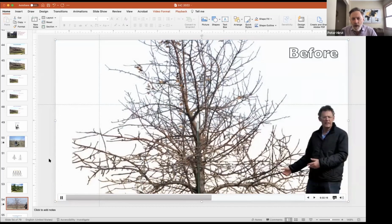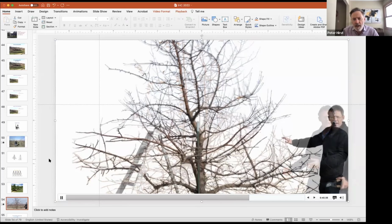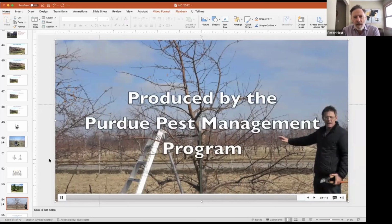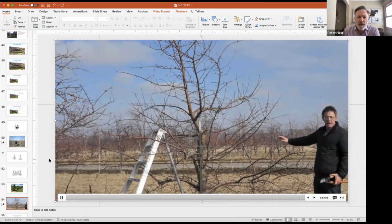And so the bottom line here, this is what we started with. Look how dense those branches are. And look afterwards, the tree looks kind of the same. It's just thinned out, right? And so this is it afterwards. And so the whole point, this tree is a well-managed tree. It's a good-looking tree, but it just needs thinning out of the canopy. And so there we've thinned it out to let light into the canopy.